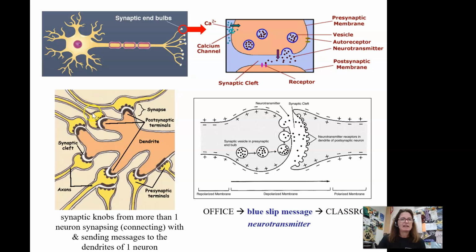You could be receiving information from lots of places. If this is you, this little extension from a dendrite, you could have lots of friends telling you what you should do. Like, should I buy this new phone? I'll just pick something out of my head, and you have to make a decision. Oh my God, it's so expensive. Do I really need all these features? My old phone's working fine. I don't know. And you're going to have different friends with different opinions.